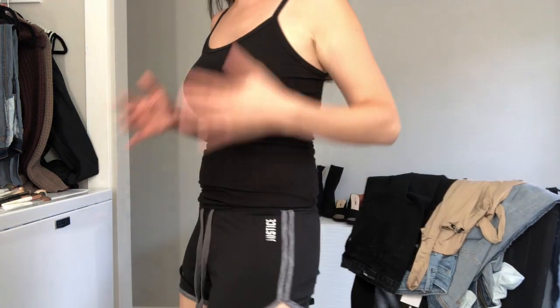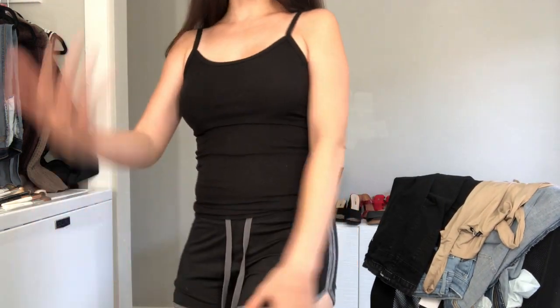I wear little tank tops. Let me show you guys, I'm using my boyfriend's chair, so it's old, so it'll probably make a noise. But this is me, super basic. This is my body. This is what I like to be in. So I don't really get fancy or anything.